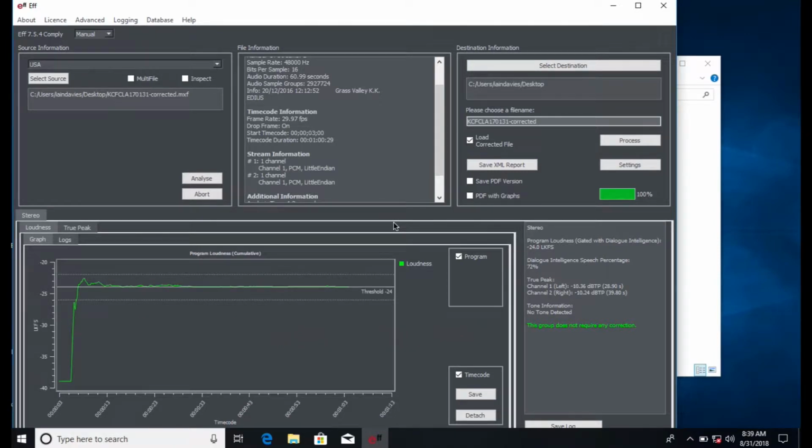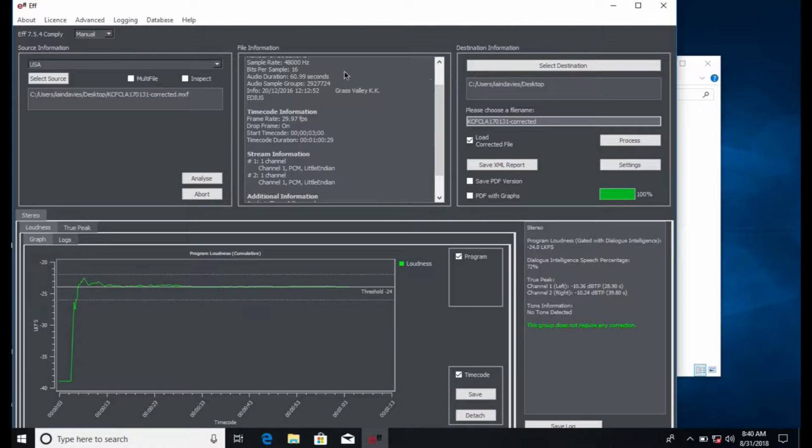So the screen that you can see is our F product. F stands for Emotion File Finish, so EFF, Emotion File Finish. And what it does is it's a product to look at common media files, such as MXF files, QuickTime MOV files or WAV files, to analyze the audio content of those files, if necessary correct it to your chosen specifications of loudness or PPM measurements, and to create a new version of the file in the original MXF, QuickTime MOV or WAV format. So along the way it displays quite a lot of information on the file to help you know what you're doing.